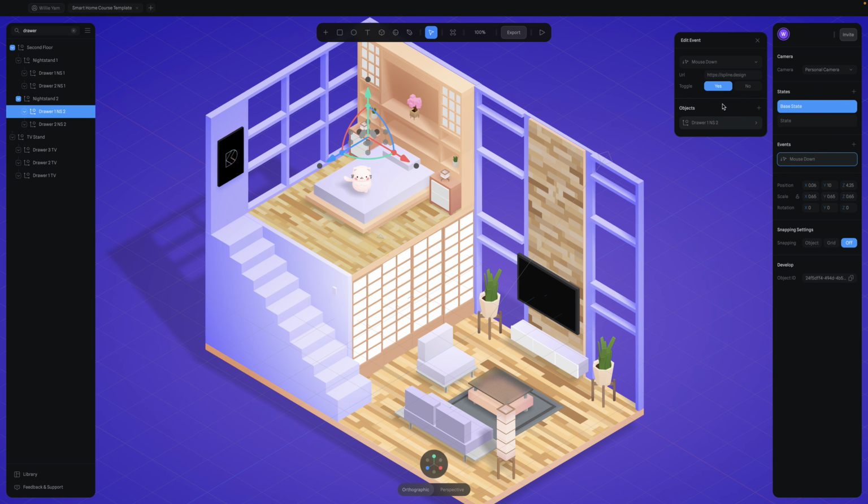And below is the objects section. Here you can select the object and you can change the properties in this drop-down menu. I will give a brief explanation for each property. So the target is the object affected by the event. And here are only objects with states that are added to events.